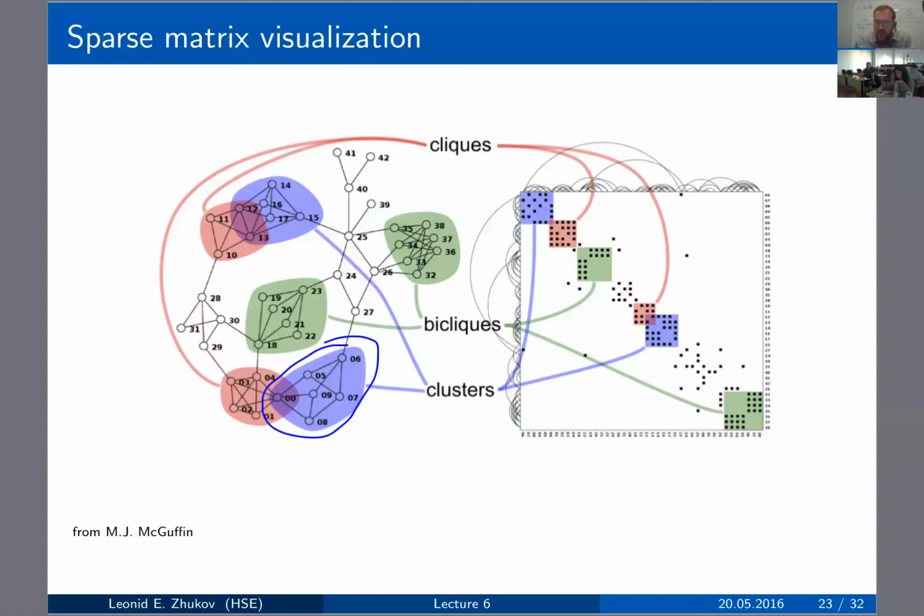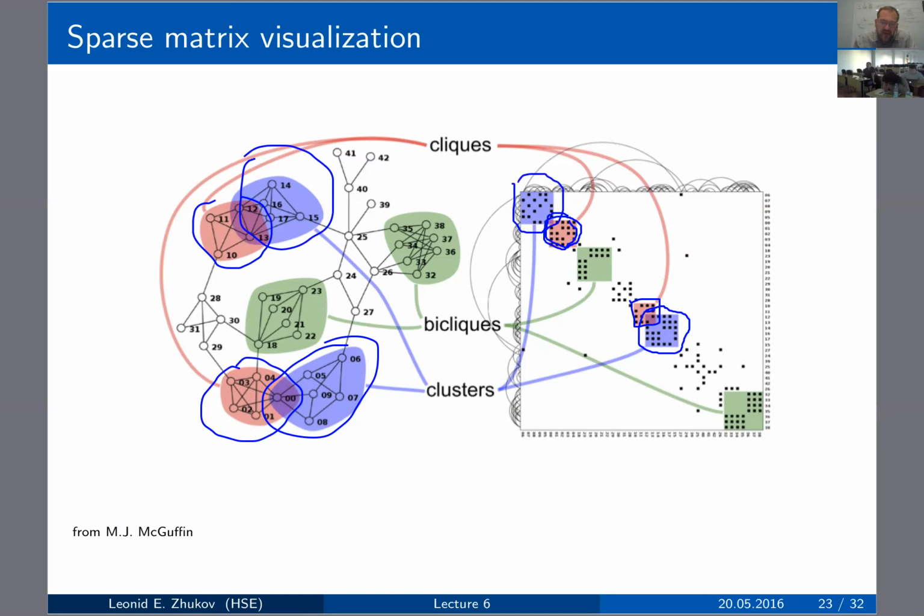In terms of sparse matrix representation, it will look like a group of nodes connected to each other. Now, if we have another cluster next to it, and even overlapping, those blocks will overlap a little bit. The red clusters are actually cliques, which means every node is connected to every other node within that group, so you will see a very densely connected, completely populated block. For traditional clusters, like the purple one here, not every node is connected to every node, so it will still look like a block, but with some empty spaces.